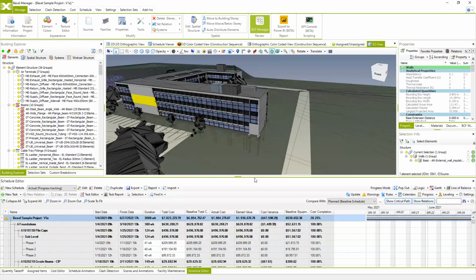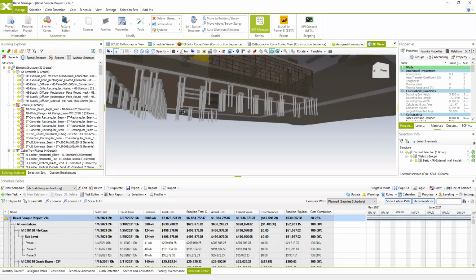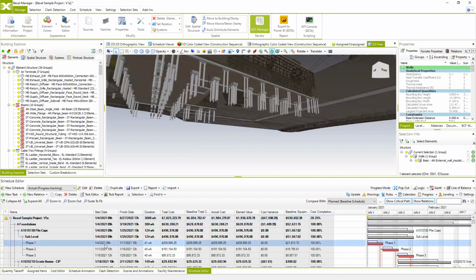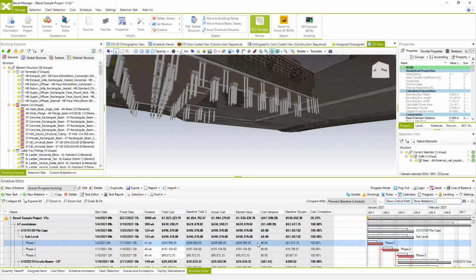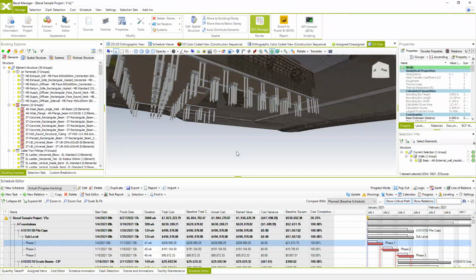Yes, you can do that, but I have to point out that that kind of progress entry is not accurate. You're not going to get the information which elements or which part of the building are actually executed, because by just providing the percentage of completeness of a specific task, you don't provide information which part of that task exactly is completed.